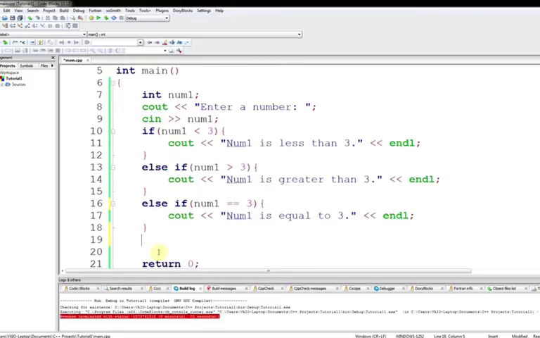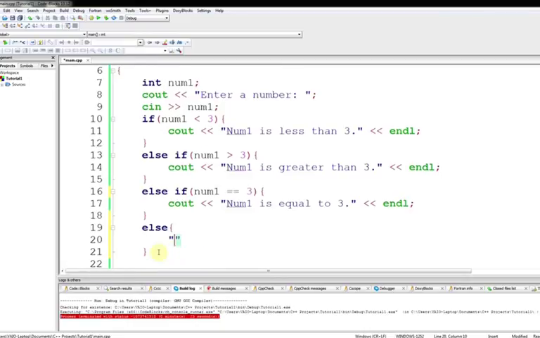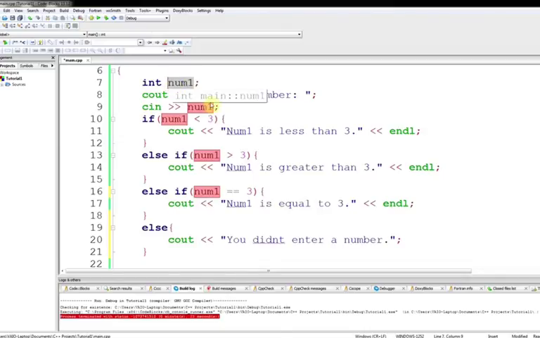statement at the end to return a default value, such as, for instance, there's really not anything that would run this code, so you would say you didn't enter a number, because that's probably what would happen. In fact, I think if we entered a string, it would actually return 0. It would just throw 0 or a garbage value in num1.